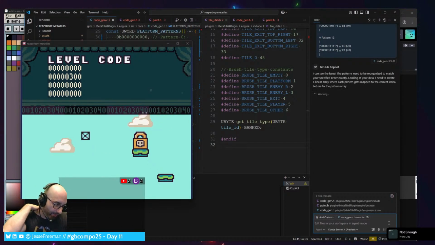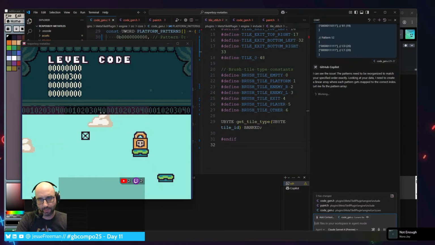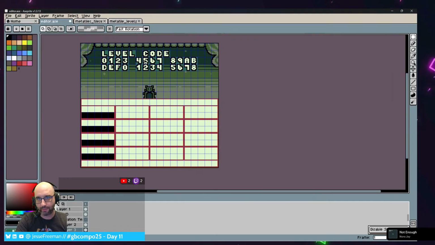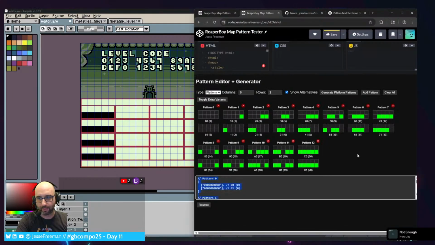Is the level code going to be a max of 32 characters? Yes. What did I have up here? 8, 16, 32. Yeah, it should be 1, 2, 3, 4, 5, 6 times 4. No, 6 times 4. Yeah, it's going to be 24. The maximum a level will be is 24 characters, if my math is correct here with the patterns.